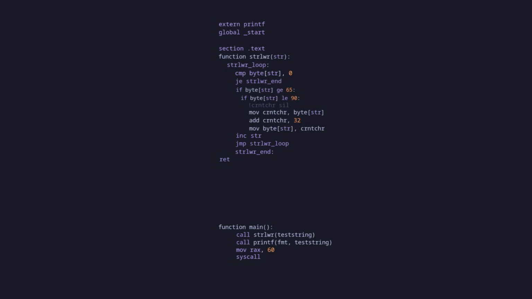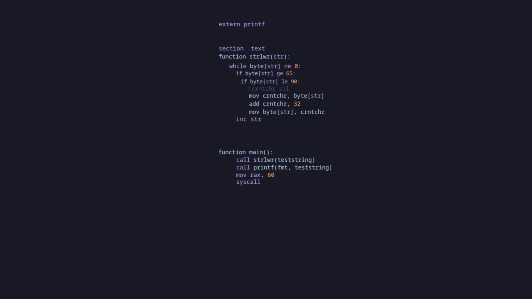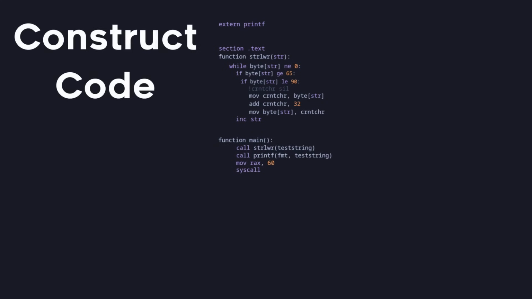Now, I wasn't sure about implementing while loops, as I feel like one of the strong points of writing in pure assembly is the creativity you can apply to the program's control flow. But I figured in most cases a simple while loop is all you need, so I might as well. And there we go. Besides some small stuff, that's what makes up the Construct language. So let's get around to actually compiling, or more so transpiling, this program to NASM.